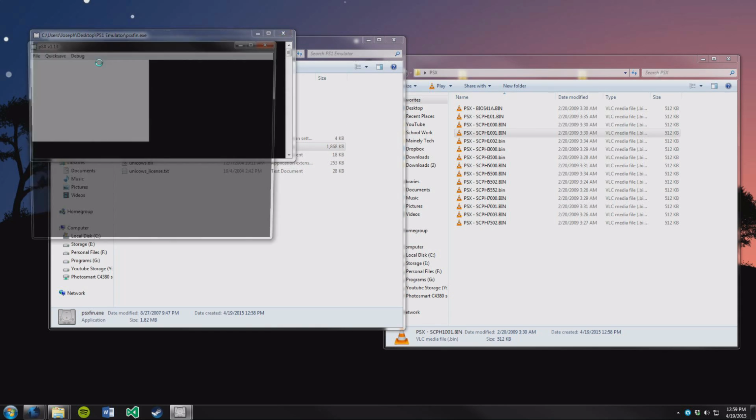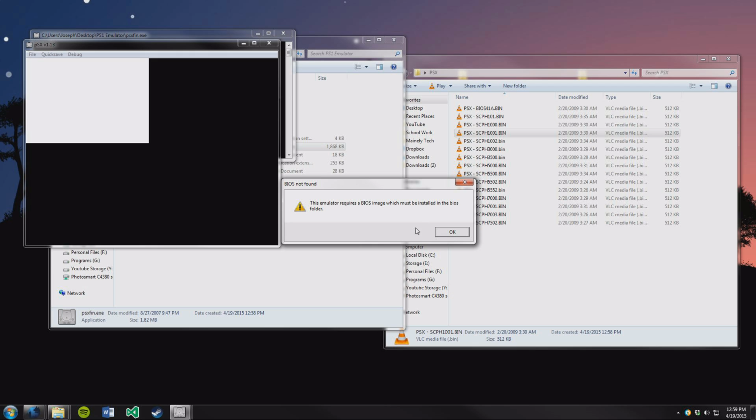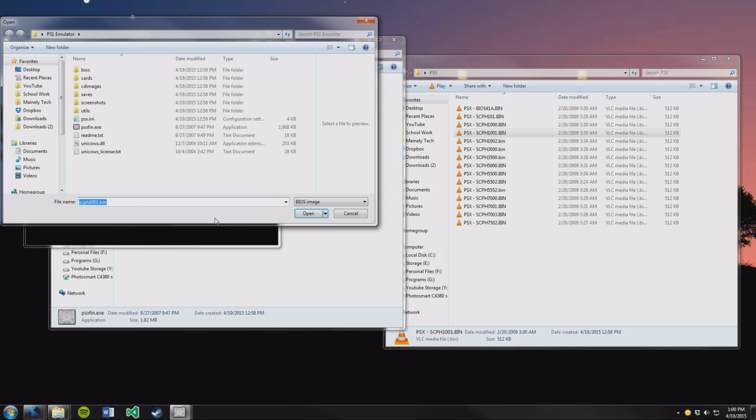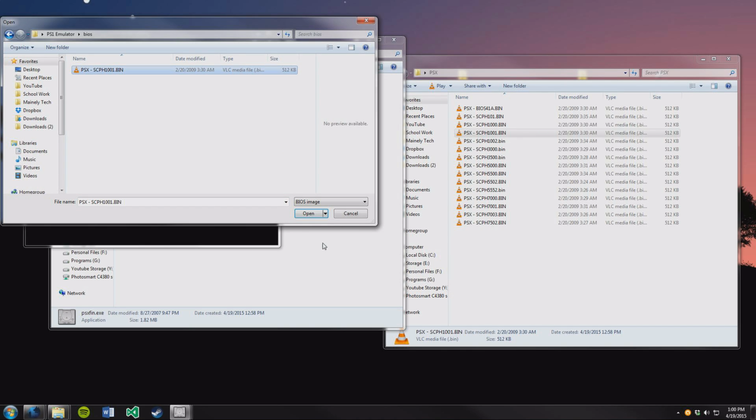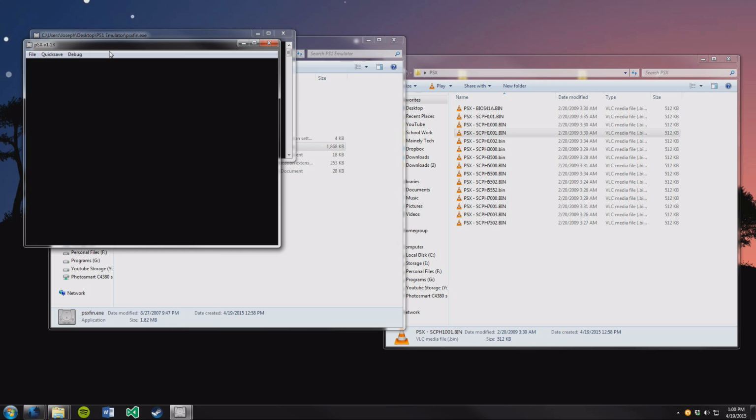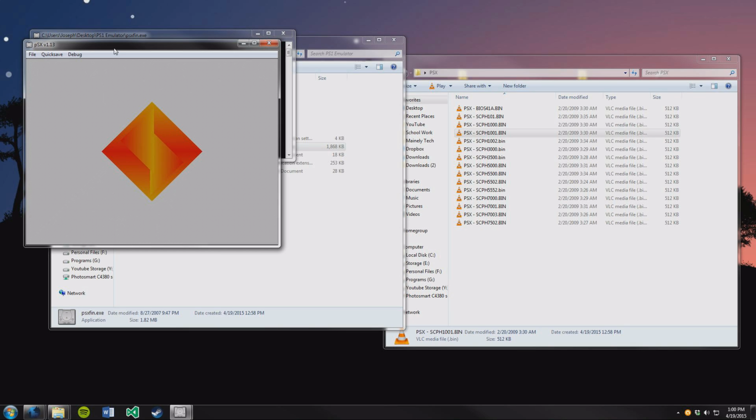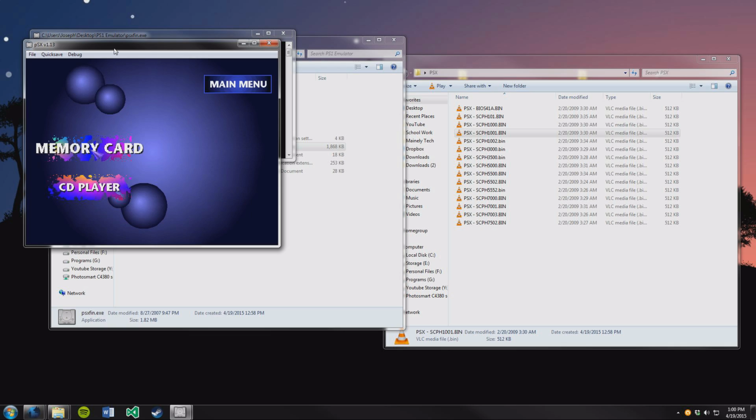And then rerun the PlayStation emulator. It's going to ask you this question again, asking you to find the BIOS file. You're going to hit OK. It's going to open up this window. Navigate to the BIOS folder, and there you go. There it is. So select that and hit open. That's letting you know that you did it the right way. You properly loaded the BIOS file.